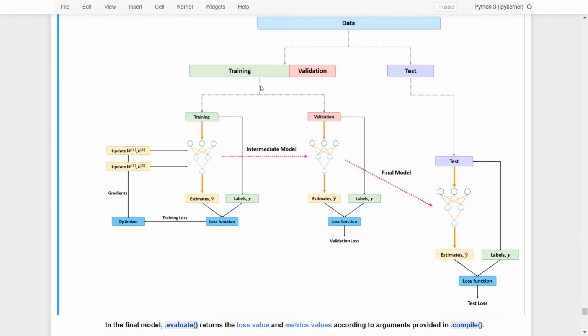And once everything has been completed and the model has been trained, we will then pass the final model to the testing dataset, calculate the estimates, the predicted y hat, compare it with the true y, and calculate the test loss. This test loss will give us an unbiased evaluation of the trained model.